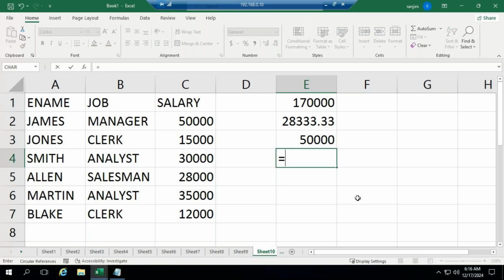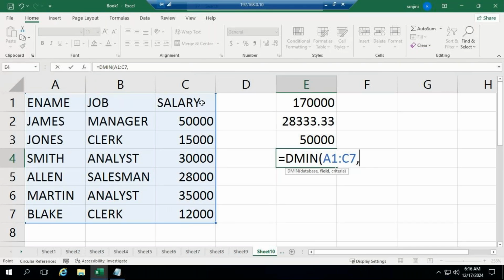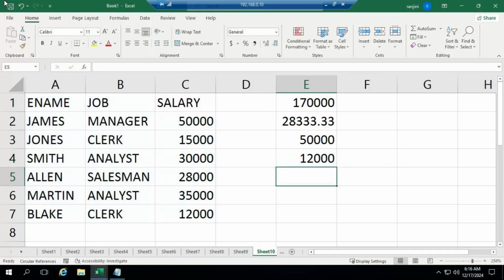Equals DMIN. My database is commencing from A column, first row to C column, seventh row. Field is the C1 cell, and my range is C column, second row to C column, seventh row. So the lowest salary is 12,000.